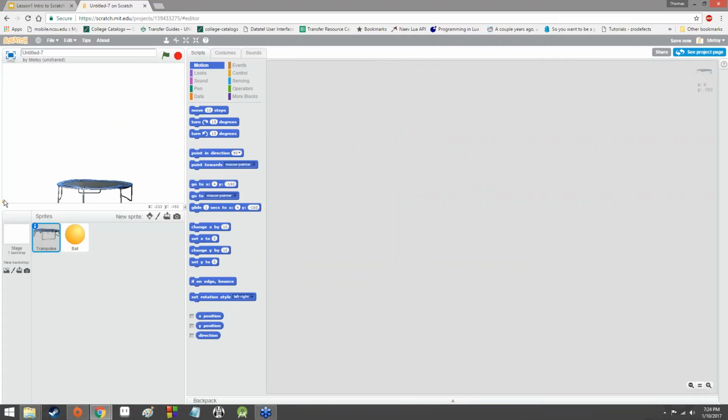And the ball's running away. Let's bring the ball back. There we go. So now, oh Lord, duplicate. We'll delete the original ball. So now it goes in a given direction whenever it starts out, and then it heads in that direction. See, we've already got a diagonal direction built into it.